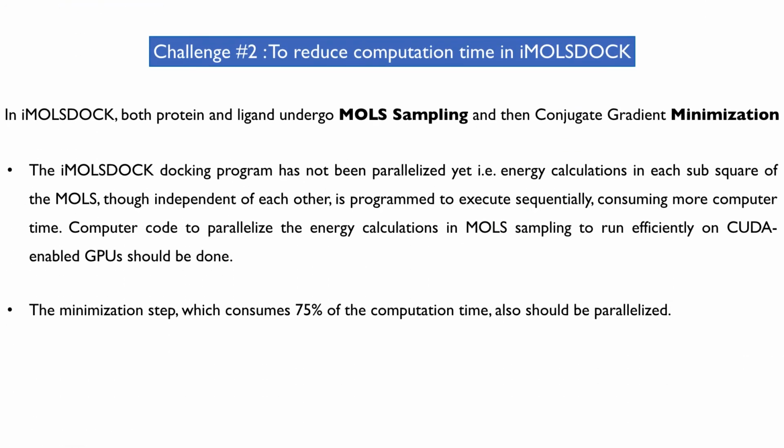The second challenge here is to reduce the computation time in IMOLS-DOC. In IMOLS-DOC, both the protein and the ligand undergo MOLS sampling and then conjugate gradient minimization. If we reduce the computation time by parallelizing both the MOLS sampling and the conjugate gradient minimization part, we can easily reduce the computation time in IMOLS-DOC.